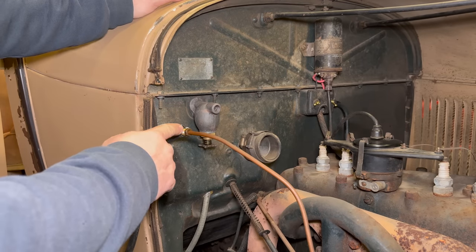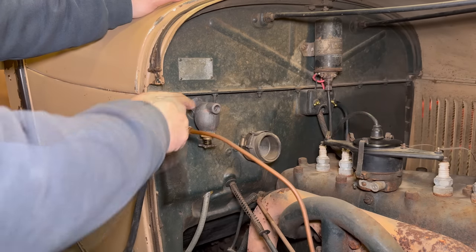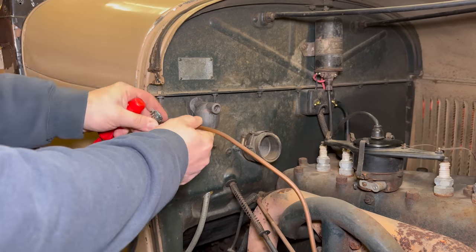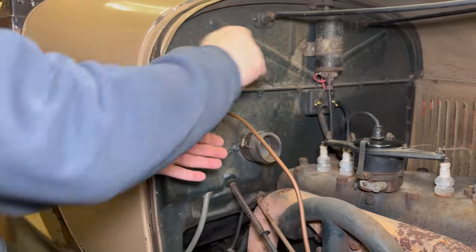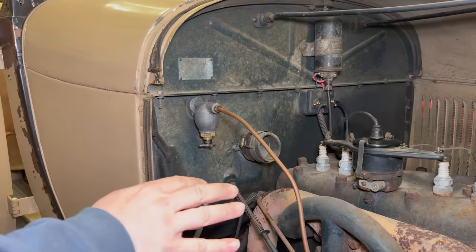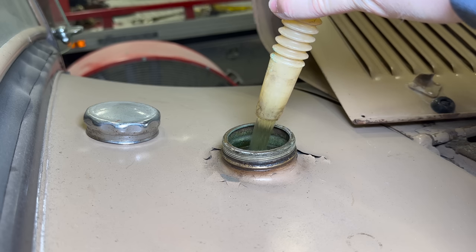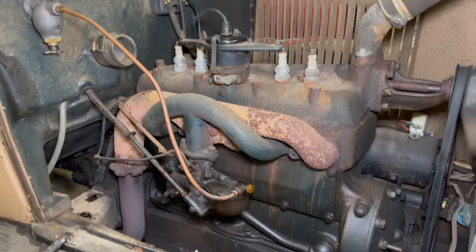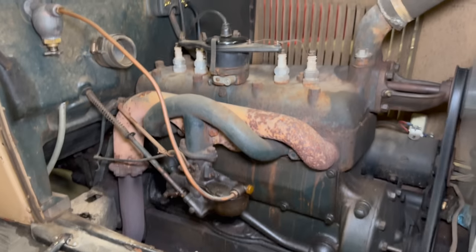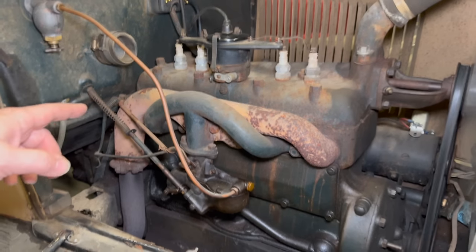Everything is installed up to this point, so now I can move my fuel feed to the carburetor back from the little bottle to run off of our actual fuel tank. Now I'll grab some fuel and we'll see if this leaks. Let's start it up and see if it runs. It's looking good. No leaks out here or inside. I can finally see how it drives.